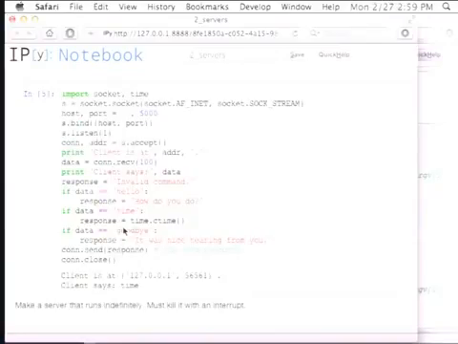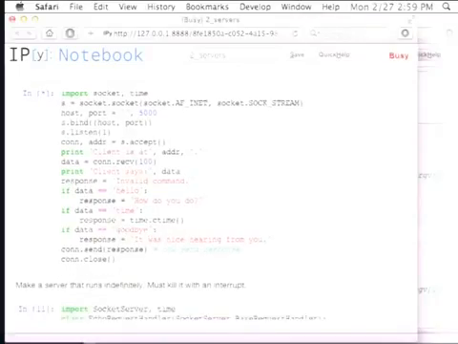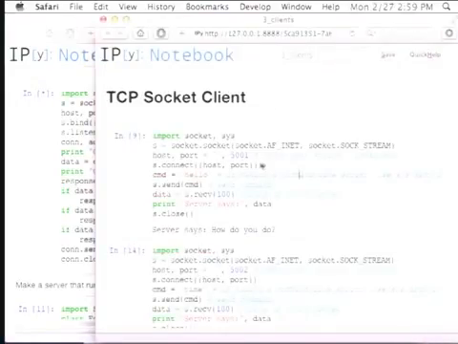Okay, so let's start this up, and now it's just running. It hasn't printed out anything because the way IPython works, it stores all the printouts and then displays them at the end. But you can see that it's busy up here in the corner. And here we can walk through our very simple client.